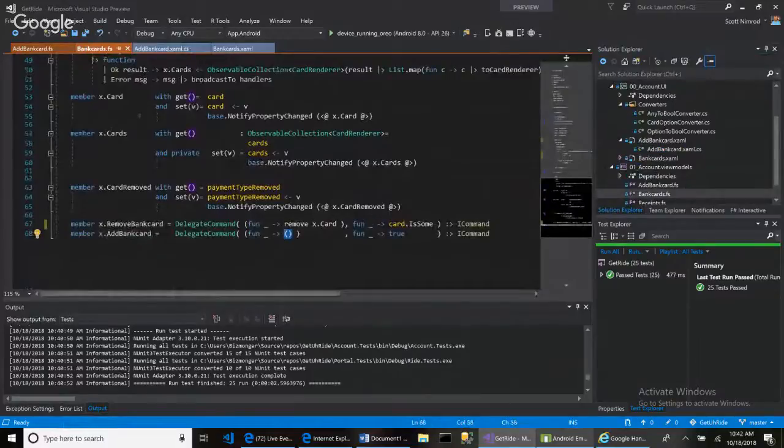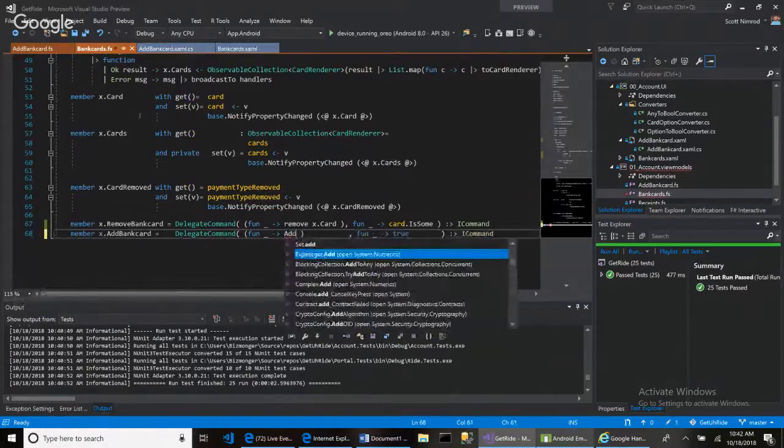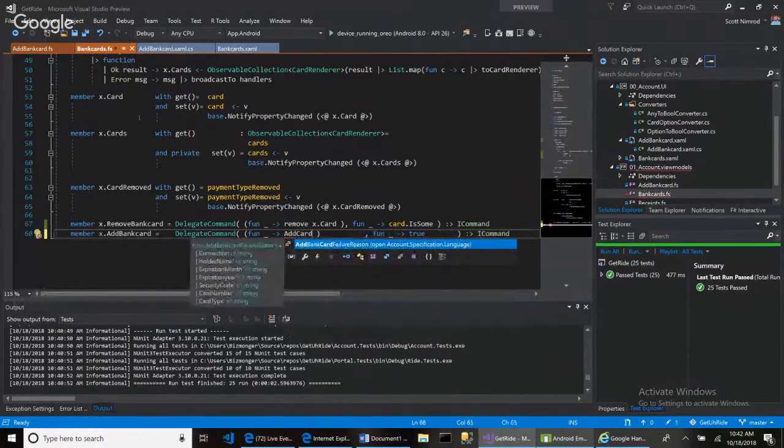What needs to happen is that there needs to be a message of some type that gets broadcasted, and the app logic receives that message, processes it, and performs the navigation. So there's something like add card. All right.